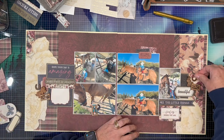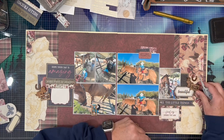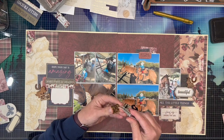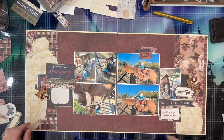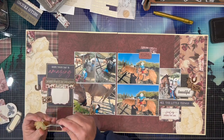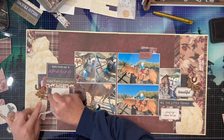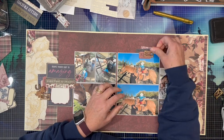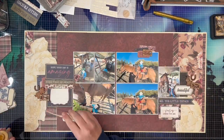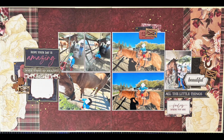I don't know why. And then the wood veneer is adhesive backed, and it's about a 1/16 of an inch thick, and so it's pretty thin. And I just love how it looks on this layout. And since it's so thin, I don't mind actually having that little fence overlap the horse just a little bit. I think that just gives added texture, and it felt like it made the little clusters more cohesive. I'm adding a little bit of Heidi Swap Gold Color Shine, and that is it, you guys.